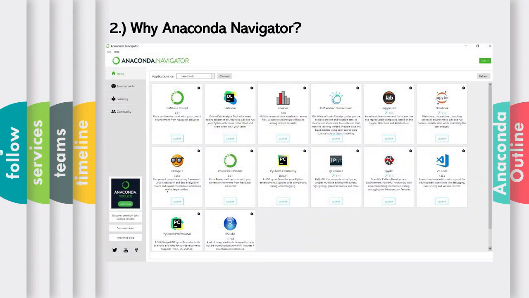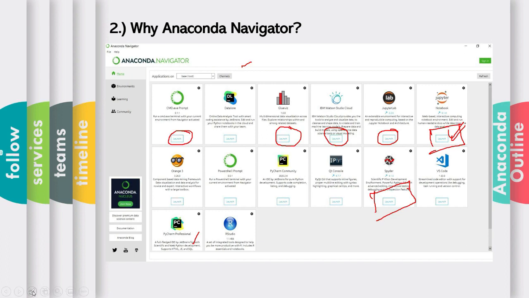Yes? So you see, this is the interface. So this is how your interface looks like. So you could literally see here, I have the command prompt.exe. Now you can see here that the button has turned into launch. Okay, now you see GlueViz, you see IBM Watson Studio or Cloud, you see your Jupyter Lab, you see this is the one we are going to work on most of the time, your Jupyter Notebook. And you can actually see even Python also. This is purely for your what? Python development. And you can see the community, you see your Qt Console, you see your Spyder. Most times we toggle between Jupyter Notebook and what? Spyder. Now you can also see this VS Code. So all these application packages come together as a bundle called what? You guessed it, Anaconda Navigator.